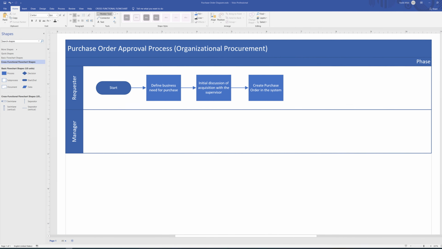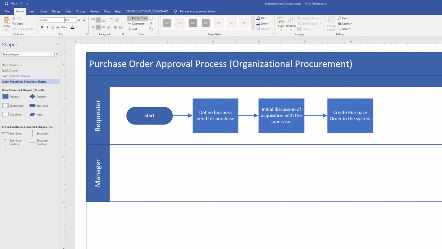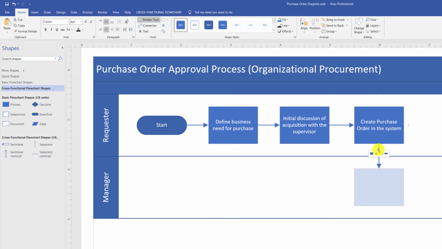Typically, after an order is created in the system, the direct supervisor or manager needs to approve the acquisition. To do that, we need to show this as a step in another swim lane. Because this is a decision step, we need to show it with the diamond shape, but I already put in the rectangular shape, which shows the process. In fact, I did it on purpose to demonstrate another cool capability of Microsoft Visio: changing the shapes.